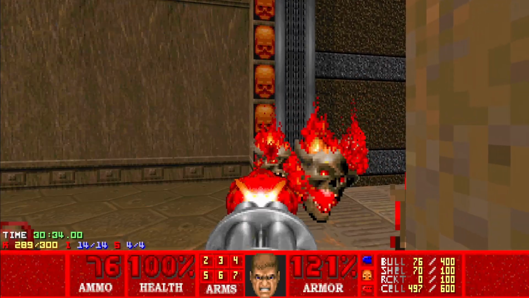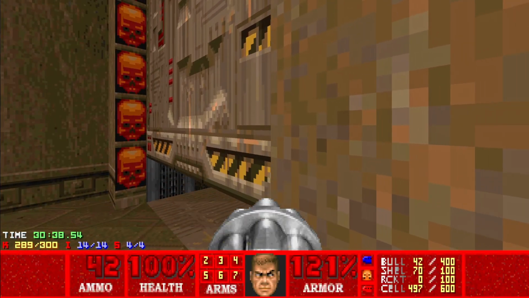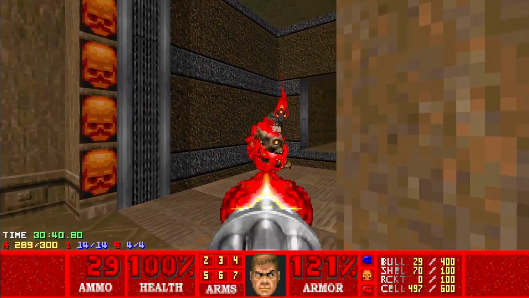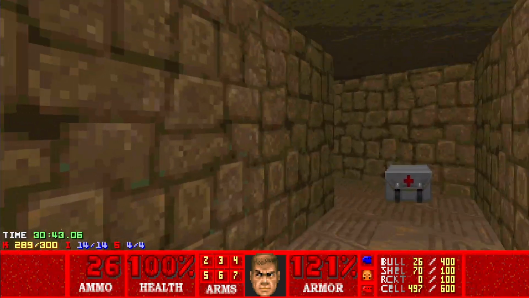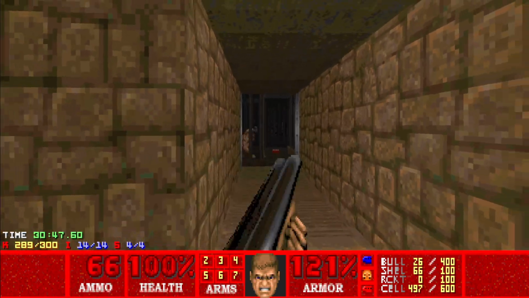Yeah, some lost souls. Lost souls I find absolutely decimating. They really, really take my health down very, very quickly. So just use the edge of the door to give yourself a little bit of a reprieve. And then it's backed off in here. Let's just wait for them to come in and take them down. Don't want lost souls all over the place.